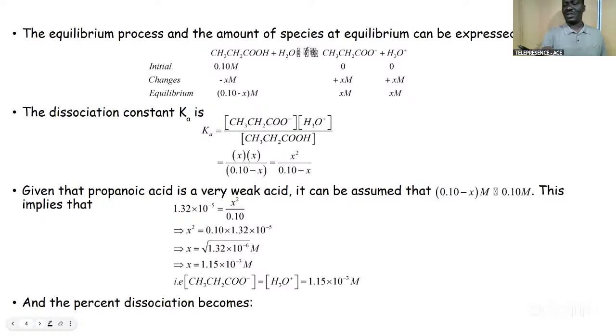Okay, all right, sir. What if it is a strong acid? Oh, if it is a strong acid, we'll not be talking about a dissociation constant. It's simply ionization. Okay, so there is no such thing for a strong acid. It ionizes completely. We represent it by a single arrow, so it's not an equilibrium process. What we are doing here is equilibrium processes. Thank you very much. All right, let's make progress.